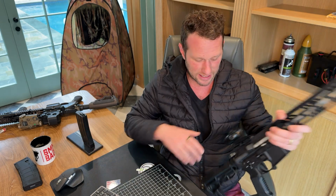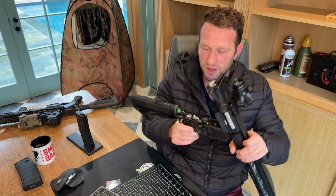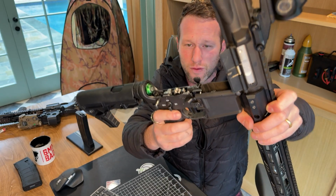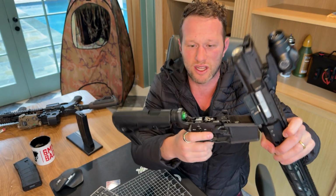I didn't want to do any kind of heavy upgrading. Don't want to mess around with the MWS magic. So what I did is not too much internally. I did change some things. I actually put a lightweight aluminium MEC stock buffer in there. That's $20. It's just aluminium and lightweight, so it probably takes a bit less gas to push that buffer back.